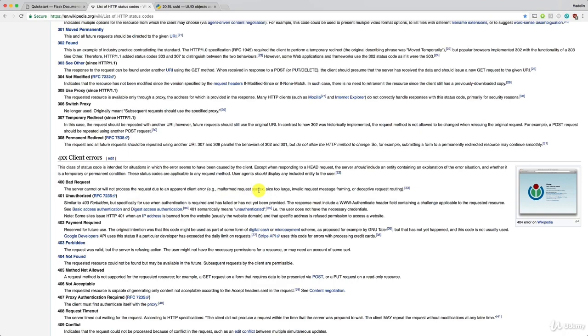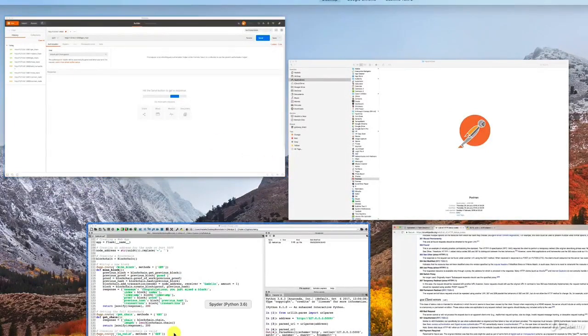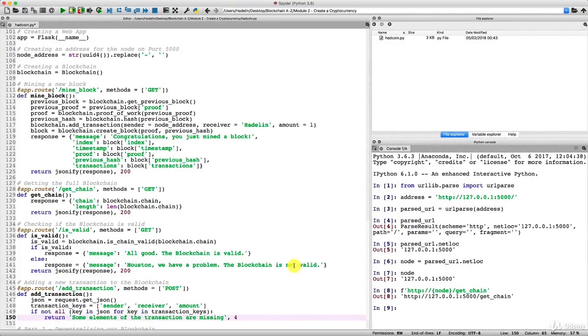And a missing key is exactly that, a malformed request syntax, or if you want, an invalid request message framing. But anyway, this is the HTTP status code for a bad request, and that's exactly what we need to return right here. All right, 400.